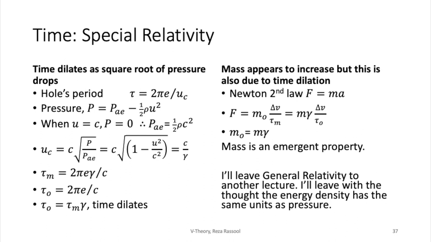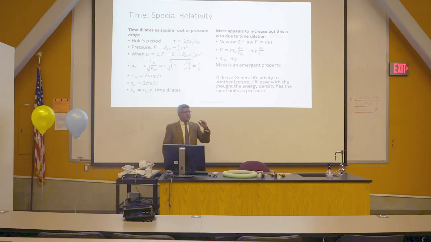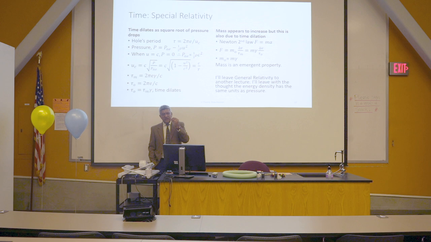V-theory explains C as the maximum speed at which anything can propagate through the ether. So, a photon travelling through the ether will travel and see whether the ether is flowing and the pressure is reduced.